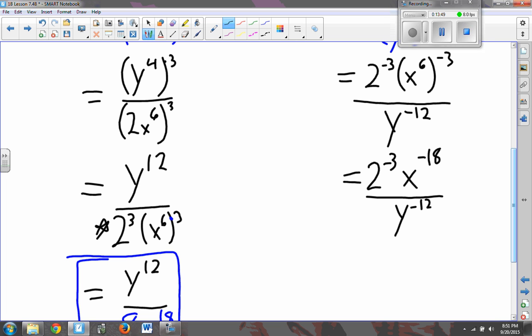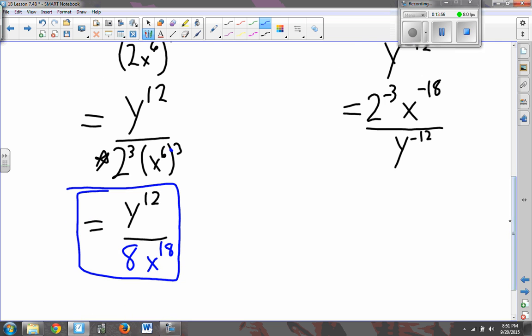Okay? So now I have this as simplified as I can get it, but I need to rewrite this with all positive exponents, okay? And because every piece that I see, the 2, the x, and the y, all have negative exponents, I know that they all need to flip positions in my fraction. So anything that is on the top is going to go to the bottom, all right? Starting with my 2 to the negative third. But now, since I flipped it to the bottom, it's going to become 2 to the positive third, which we know is 8.